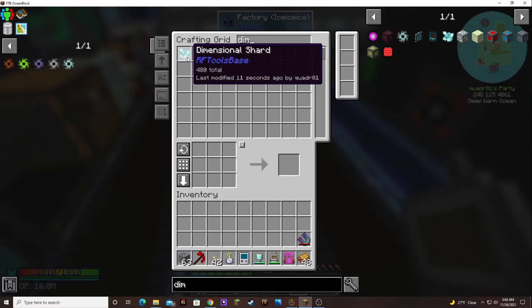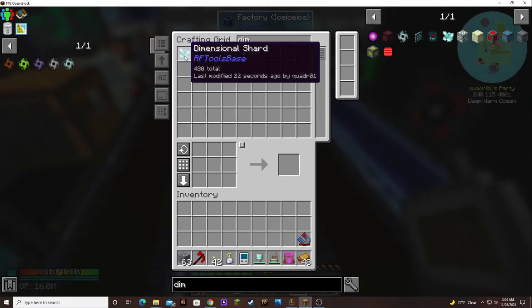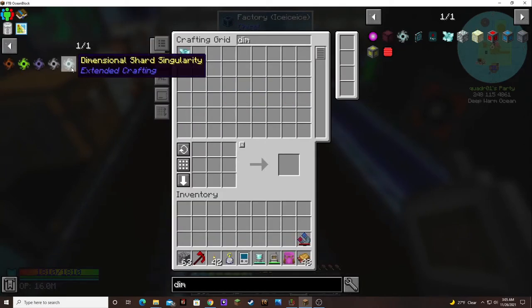I think you can get them from a quarry, or maybe even from the mining laser. So I might need to check that out and see what kind of stuff you can get from the mining laser. Because I'm lazy and I don't want to go running around the End just for dimensional shards.